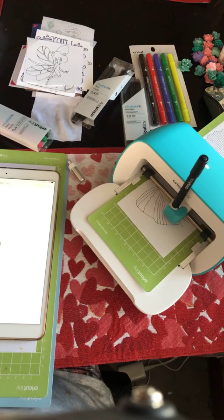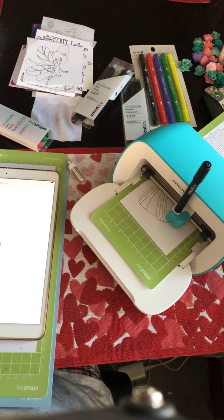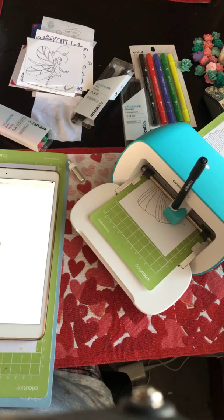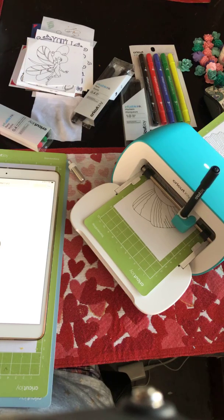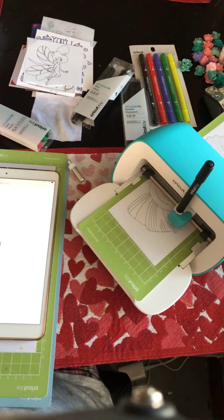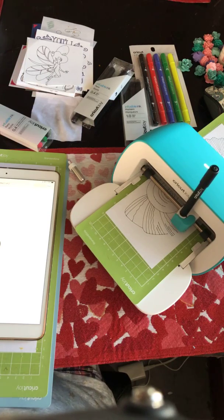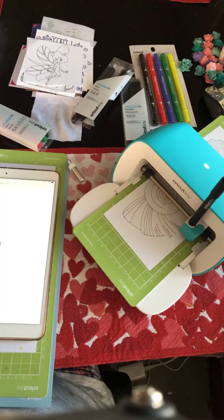At first, when I saw it, I have to say, I was like, I don't need another machine. I really don't. I have a Maker. I have 2 Air Explorer 2s. I have a regular Air, the Air 1, Explorer 1. I have, what else do I have? I have the original Explorer in that light green. I have enough machines, plus I have the EasyPress and whatever. So I thought, I'm not going to need another machine.